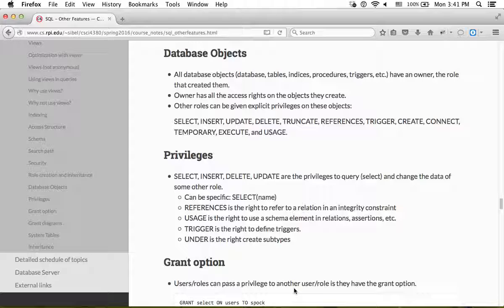Then you can look at an object. So anytime you log in, the login user is the user that's accessing the database. So whatever the login user has access rights to, that's what it can do. Anytime the login user or whatever kind of user creates an object, that object is owned by that user. So any objects that I create are owned by my user, which happens to be called Sibel on this computer. So anything that I create is owned by me. But since I own some things, I can give access on that to other people. And these access rights can be very, very specific. So I can grant select but not insert, update, and delete, which is why if you try, you can select from the tables in the database, but you cannot update them.